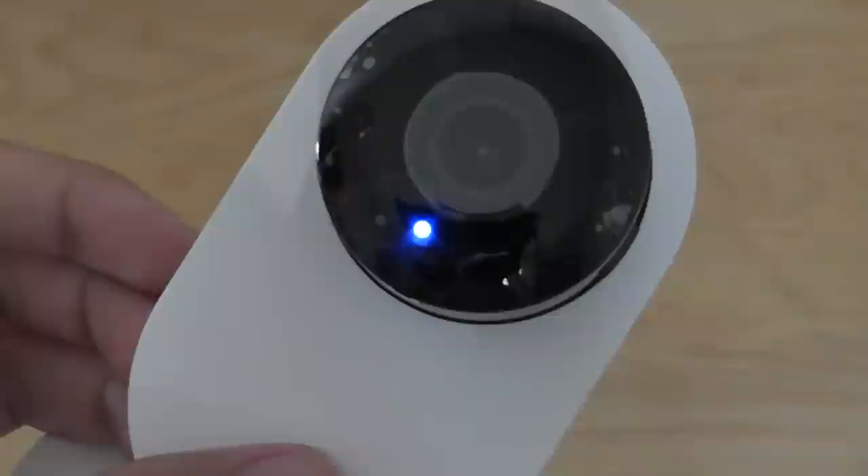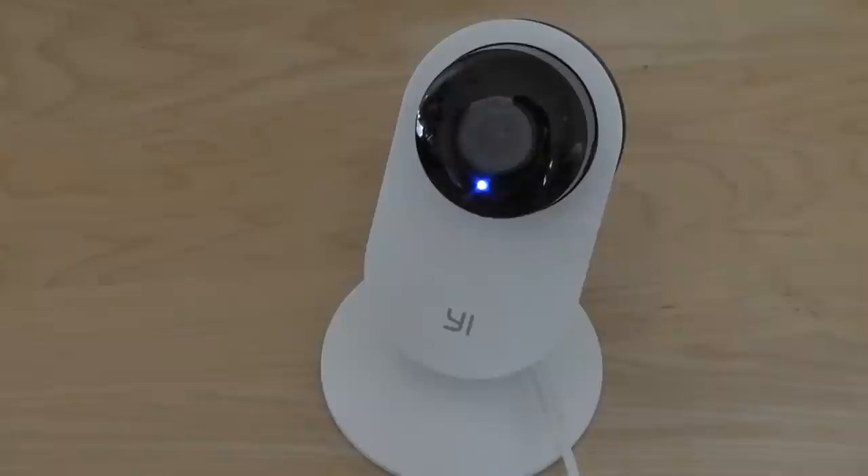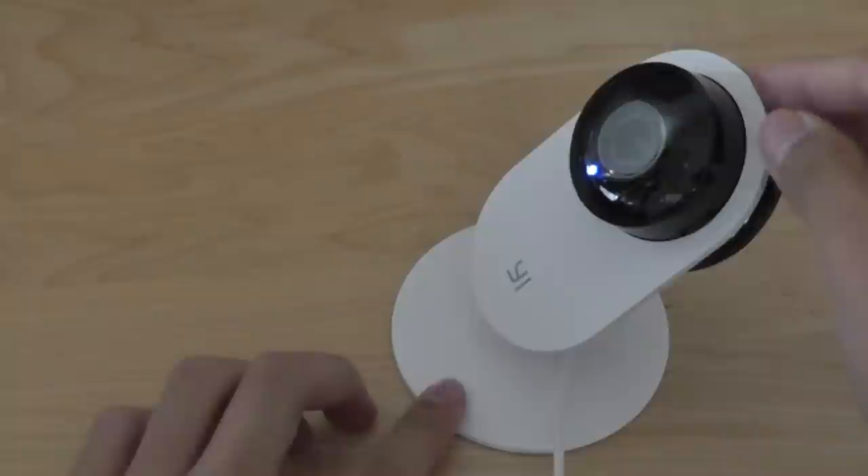On the other side you have access to a basic reset pin, and on the front, just the camera itself and the LED indicator. Blue means it's currently connected to Wi-Fi and running, whereas yellow means you still need to connect it to your Wi-Fi network the first time you power it on. There's also a speaker along the sides, which is extremely loud, although a little bit muffled in tone — it will prompt you through the setup, but unfortunately the process is in Mandarin Chinese, so for international buyers it can be a little frustrating. There is a pivot hinge on the bottom which allows you to rotate and change the orientation of the video pretty easily.